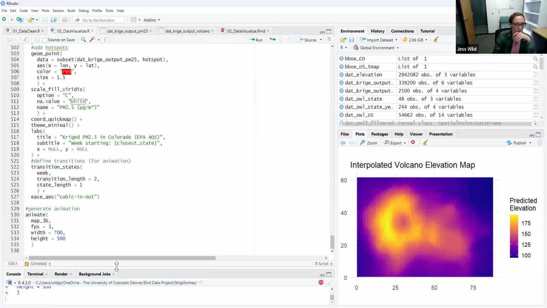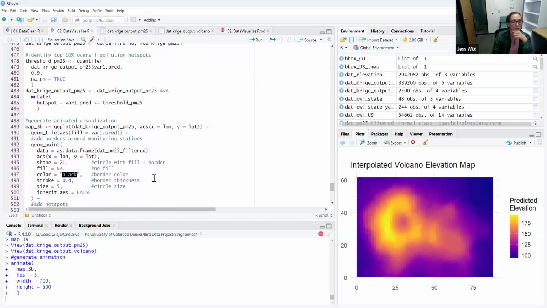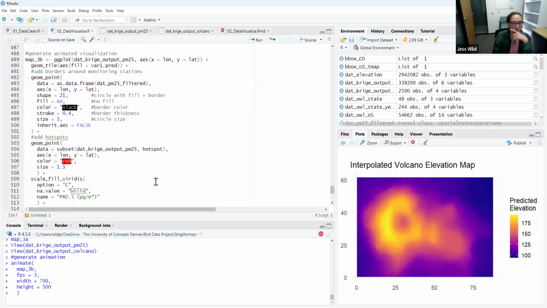Yes, I'm hoping that this is going to run. If it doesn't, I do have a backup version. Again, any visualization of spatial data takes a long time to run. Interpolated maps and smooth surfaces in particular take a long time just because we are trying to visualize all of these individual points. I'm going to give it a minute to run, and then if not, I will switch over to my saved version.